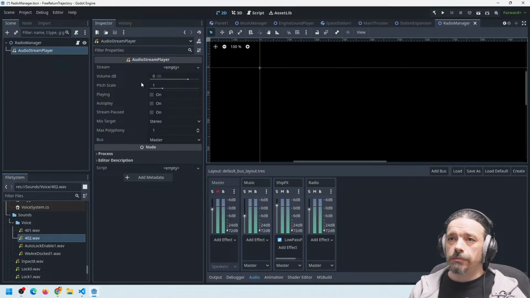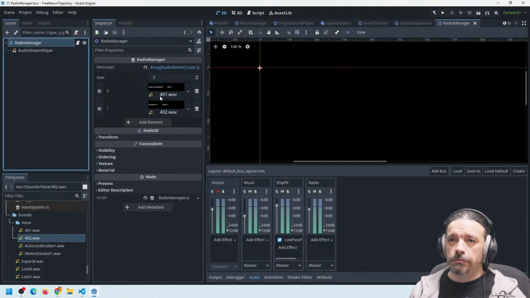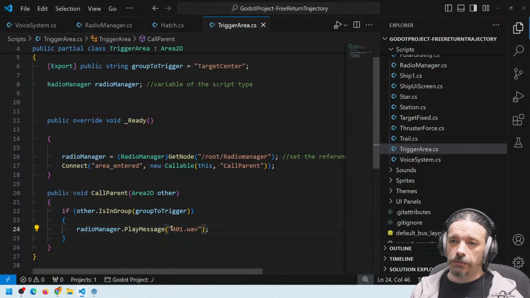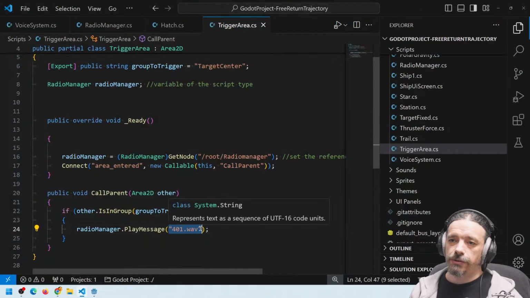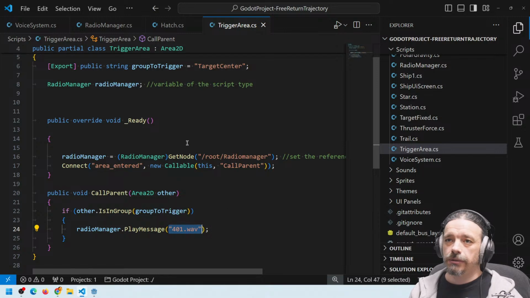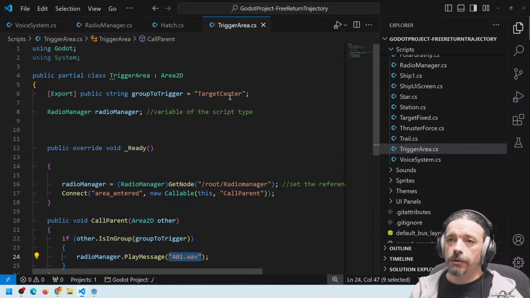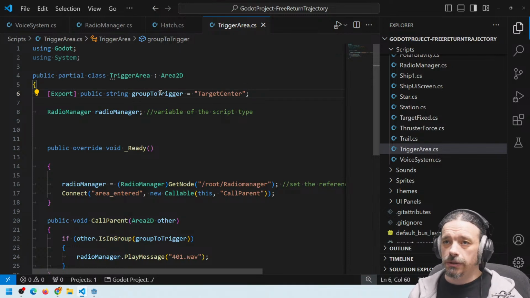Radio manager, yeah, 401.wav. Of course, I will not put the name here, because this script only plays this sound. I will have a variable here. I'm using this, this is for the trigger, it only triggers if it detects the spaceship.